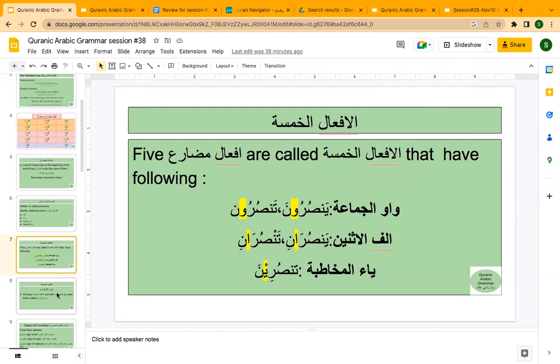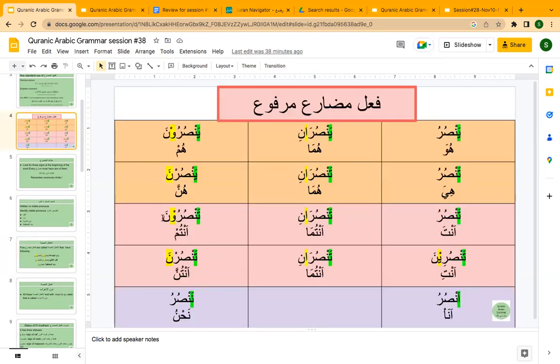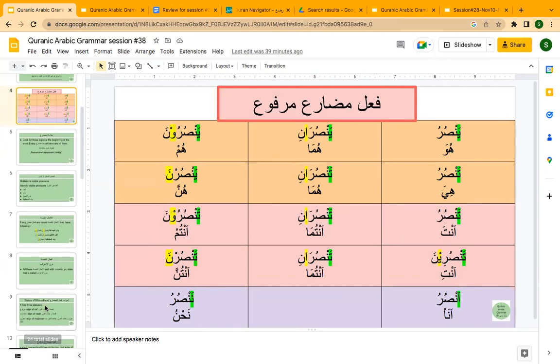Okay. And so now, how is it relevant? Why is it relevant? We need to know that this noon is not the same as this noon. We just discussed it. This noon is a doer noon. And this noon is there for some other reason, and we are going to learn that reason. Why is this noon there?